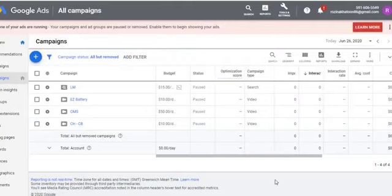This is very, very important. Before creating any kind of campaign, make sure your billing is set up. If you don't do this, your account will perhaps get suspended. This is a very serious matter, and I'm telling you this up front. Number two, make sure you verify your AdWords account and have two-step verification, because if you don't, sometimes the bot that they use could trigger suspicious activity, and for those purposes as well, they could suspend your account. So this is very, very important.